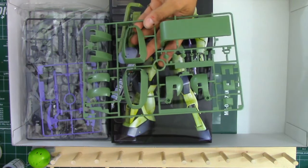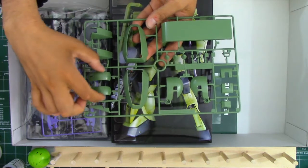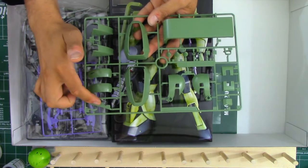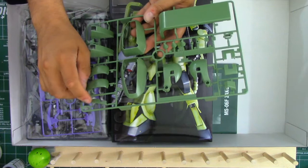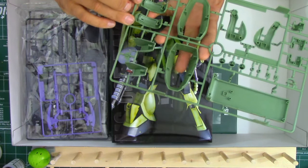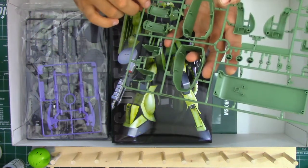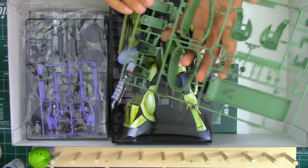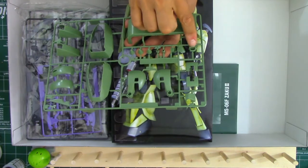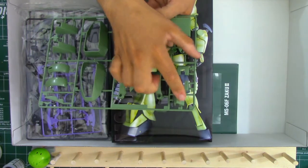Hey, we got the A runner. So we got the shield, we got the armor parts for the feet, we've got the head panel, the center panel for the head, which has the option for the commander's antenna or the standard grunt. There's an additional little crescent moon shaped piece that fits into a gap right there, because it wouldn't have been possible to mold this and have that solid, so they just included a second little piece. There's also the main two halves of the head. There's the little vent mouth panel that fits on the back.